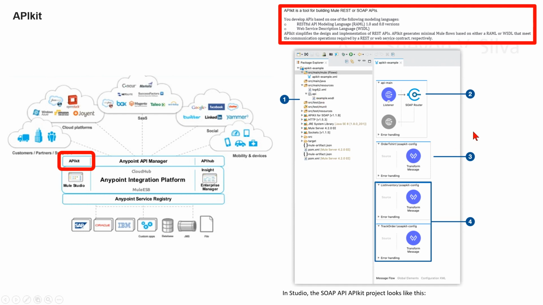Then number 2, the main flow with the SOAP router. Number 3, the SOAP fault response template. Number 4, generated backend flows containing SOAP message templates.